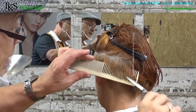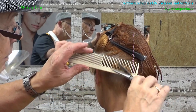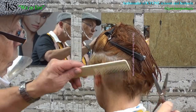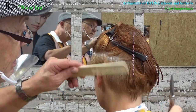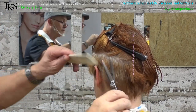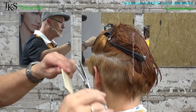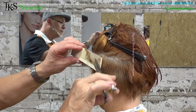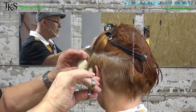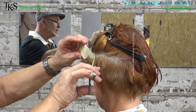When I lay my pinky on the scissor, I have a stable scissor. And when I take it off, I have a more freehand scissor, so I can work really nice in a freehand style. Come above the ear. Lift hairs up.